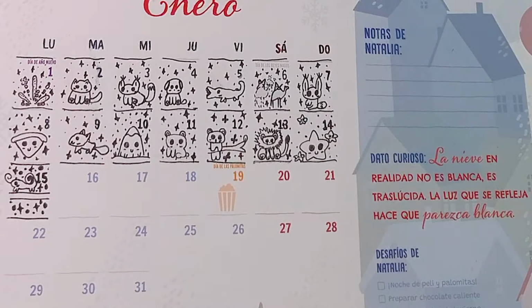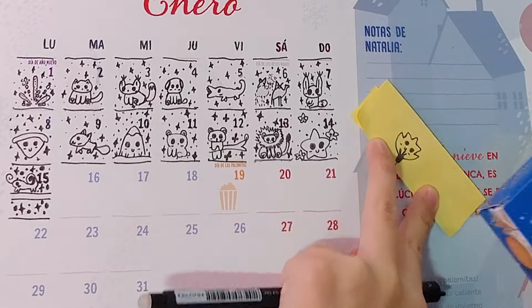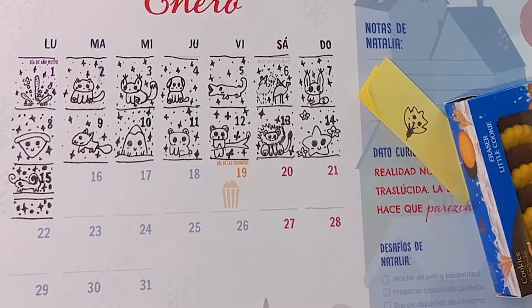Sparkles, sparkles, sparkles. Hi, today I'm going to continue my series called The One Name, One Picture. And today we are drawing a maple leaf. Not a hamster. A maple leaf.